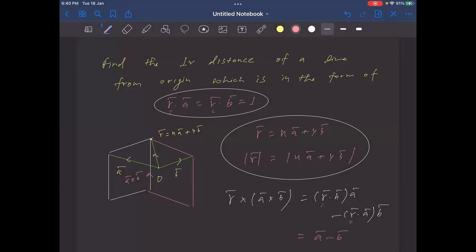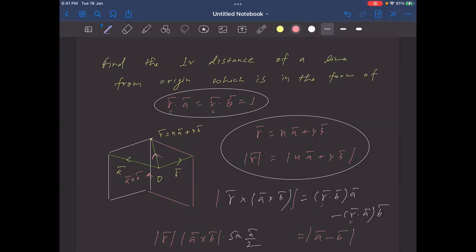Yes, sir. अच्छा, LHS में देखो, ये जो है, ये R को लिखता हूँ मैं mod R mod A cross B. What is the angle between R and A cross B? What is the angle between these two vectors? Sir, 90 degrees. So will it be sin pi by 2? That will be 1. Yes, sir. And into n cap. So we are taking mod both the side actually. तो यदि मैं दोनों साइड mod ले लूँ, RHS में भी mod A cross minus A cross B. Will it be the value on the LHS side?